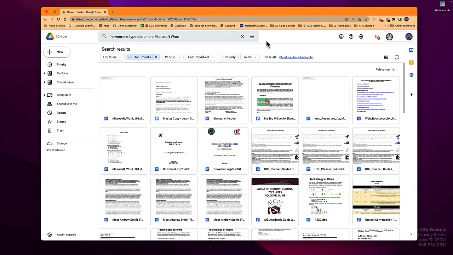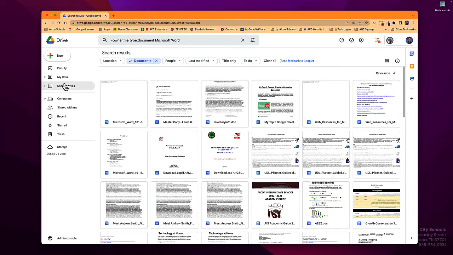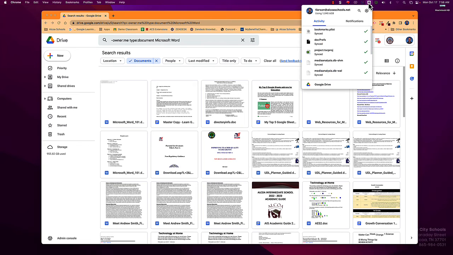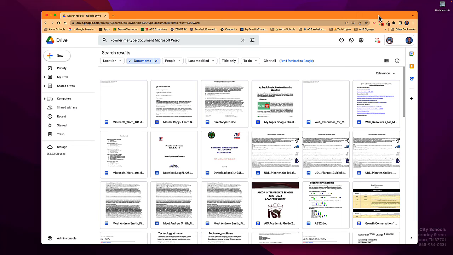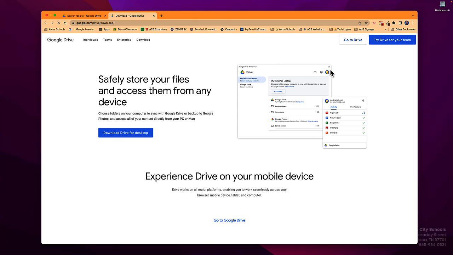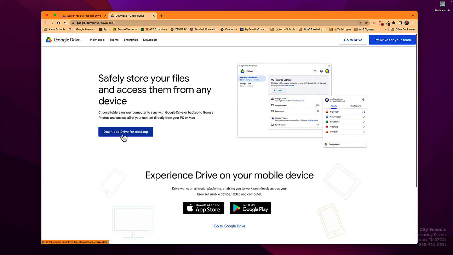Okay, so moving forward, Google Drive for desktop is actually installed on this machine, and we have it running. You can see in the upper right hand corner, we have this little icon right here. You can get to the installer file if you don't have it installed on your computer by clicking the settings icon right here and then choosing Get Drive for desktop. You can download that. Of course, if you're in the district, you will need admin credentials, your building level tech, to go ahead and finalize the installation for you.